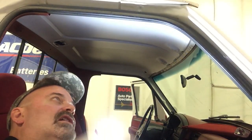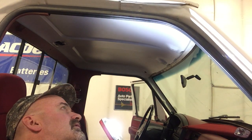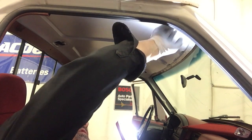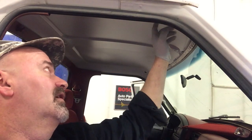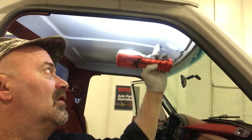Well, first complication I got is a double wall cab roof, which is cool, but I'm gonna have to cut holes in this side. What I'll do is I'll mark and drill my holes for the light bar mounts, and I'll use an extra long drill bit and come all the way through, and then I can just drill a bigger hole on the inner side panel so that I can get a nut on the backside.